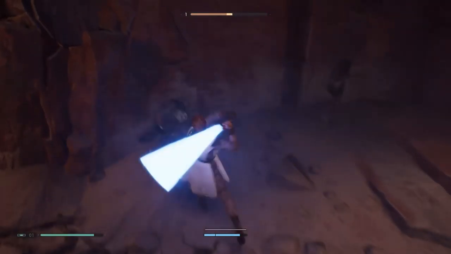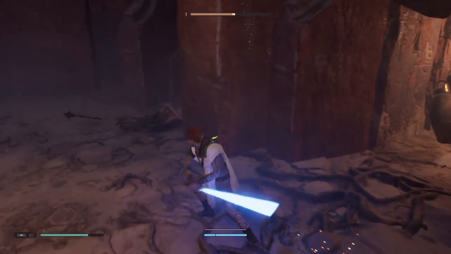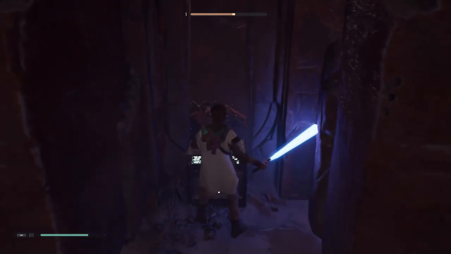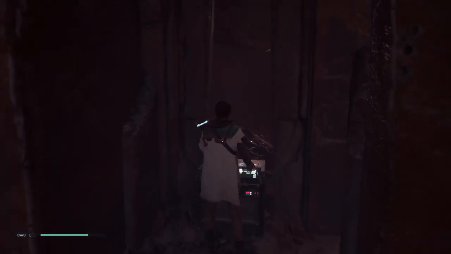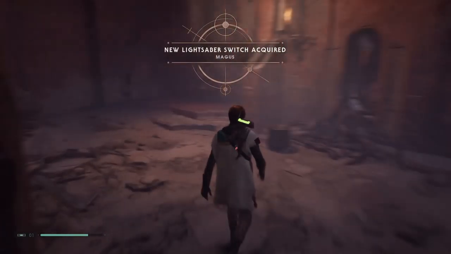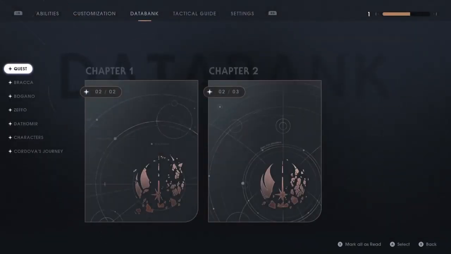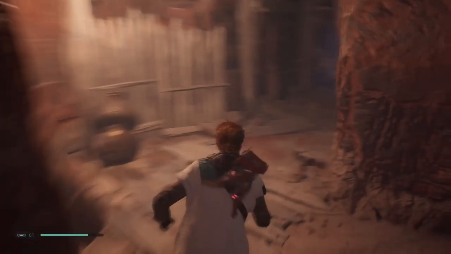Got these acid creatures. Ow. Alright, here we go. And there's a crate over here. Let's open sesame. BD1 going. What did you grab for me? New lightsaber switchable guard Magus. Magus? What the heck is the Magus? I don't know. I guess I'll find out later when I get back to the ship.